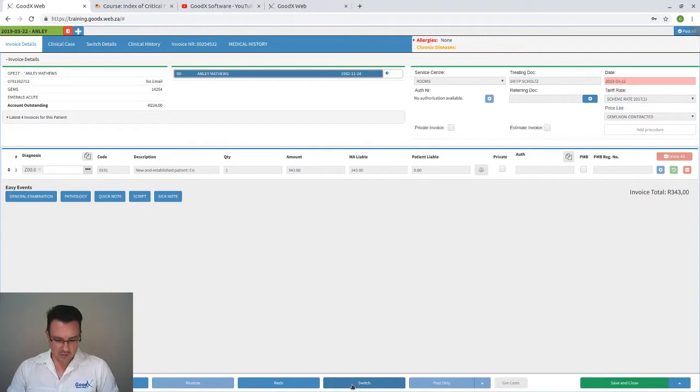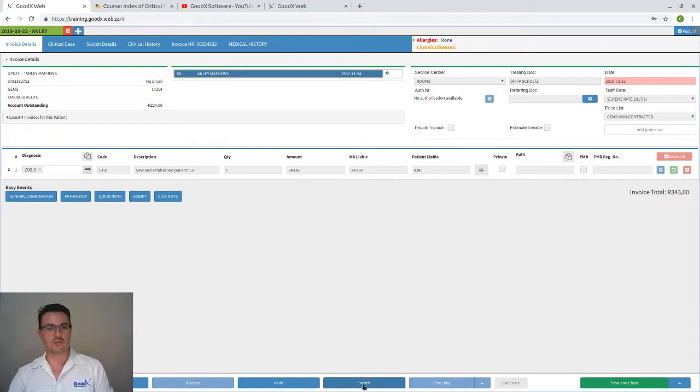So when do I use the resubmit and when do I use the redo? The resubmission or the switch button here next to the redo, that's for when the medical aid did not receive my claim, or I will switch it again when there's a problem with the dependent code, database or membership numbers. And I want just to submit the claim again to the medical aid. It means the codes, the amounts are exactly the same. Nothing changed in the billing. That's when I will resubmit or switch the claim again to the medical aid.